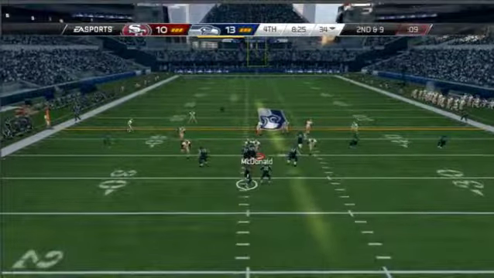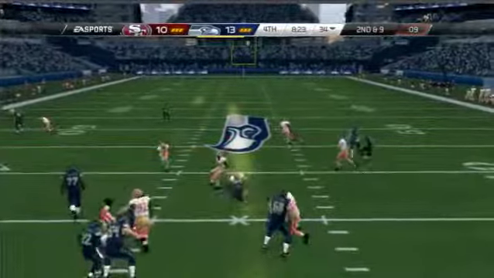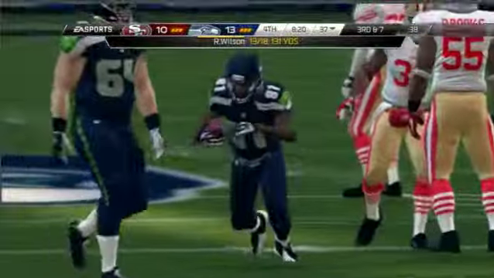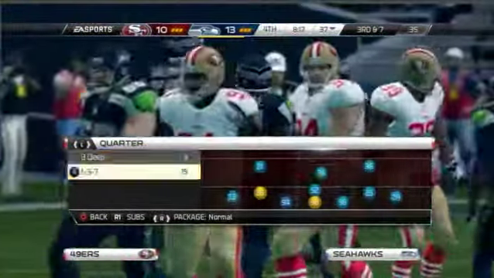Tate's in the slot. Wilson's back in shotgun formation. There has been good pass protection for the quarterback all day long. He has not been sacked much, and he throws it there and gets another completion.